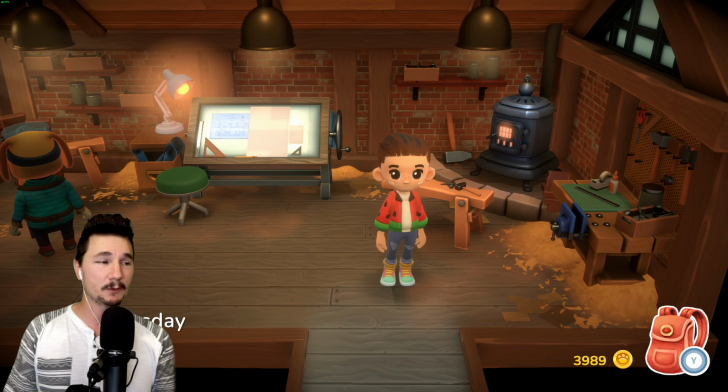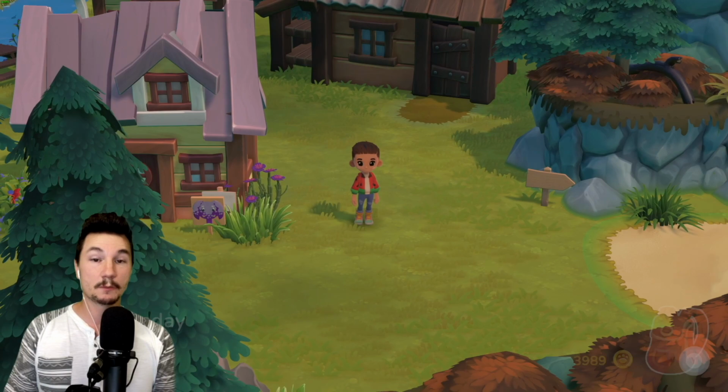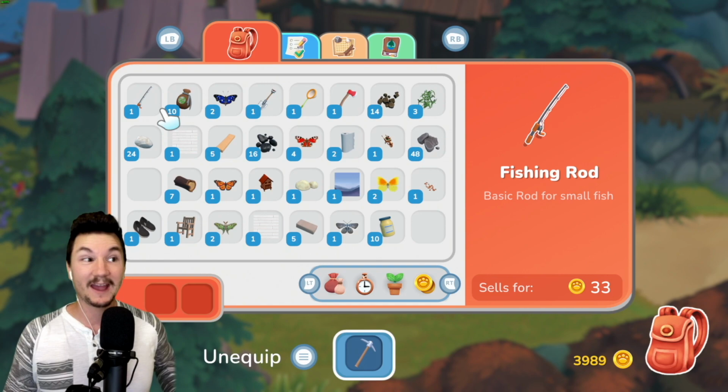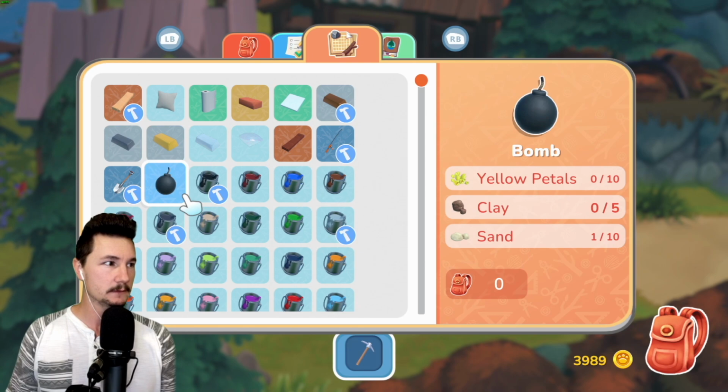Okay, so here's what I'm gonna do, you guys. I'm gonna go to Moss, I'm gonna sell some stuff, and then I'm going to go and collect the 10 petals we need, the 10 sand we need, and then the 5 clay to make the bomb. Is that what we need? I think it's what we need, right? Yes. All right, I'm gonna do that, and I will be right back.